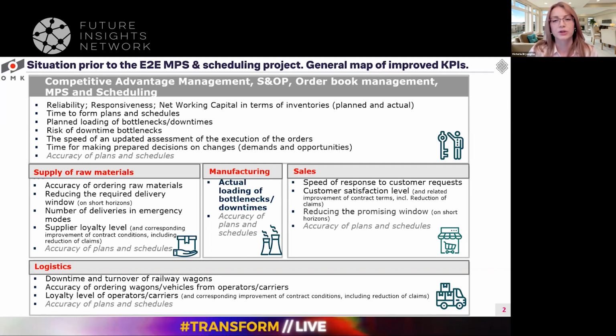But it is not enough to look at the indicators only. The main thing is that you also need to make decisions. The main thing is to pick those KPIs that give you thoughts and solve problems. If you cannot make decisions on your plan, just throw away this plan.